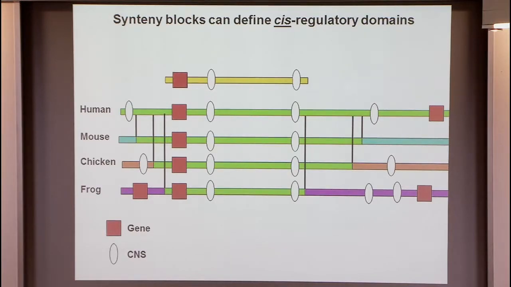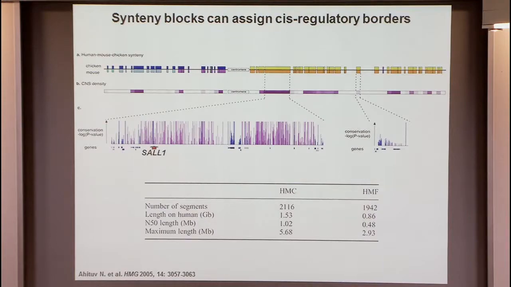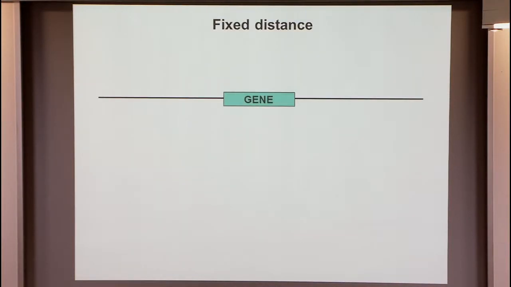So people have generated a lot of these synteny blocks to give you a sense of how far away you could look for regulatory elements of your gene. So if I'm interested in this gene and I want to find the regulatory elements around it, I probably only search in this block to find regulatory elements that might regulate it in cis on the same chromosome. And this is just an example of a synteny block, which I won't worry you with.